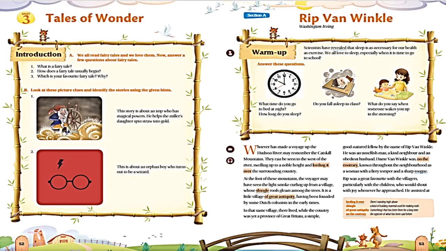Now this story starts with a depiction and a question: have you ever made a voyage up the Hudson River? The author asks you a question about the Hudson River. And you know, the story is very picturesque. It is like the writer has painted a picture with words. Yes, the depiction and the description is so accurate that it's like painting a picture with words. So see how the lines go.